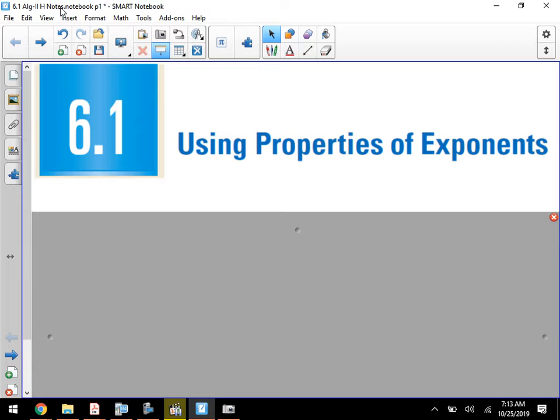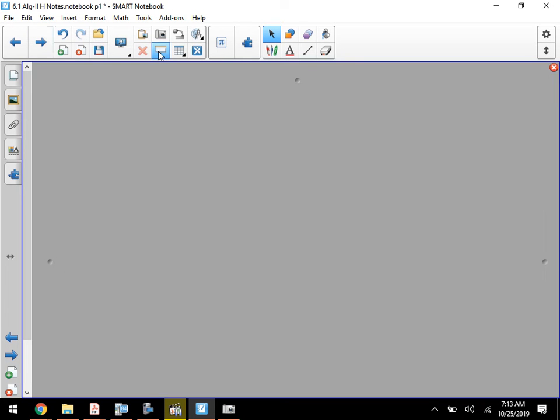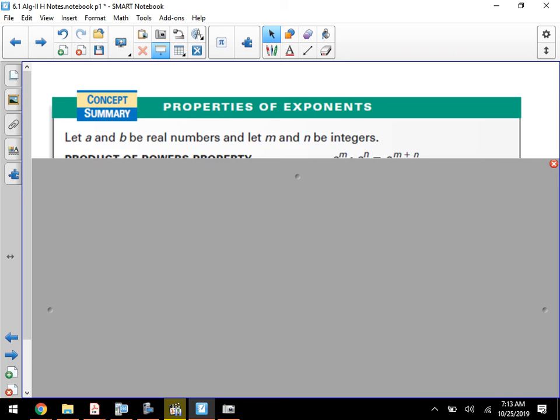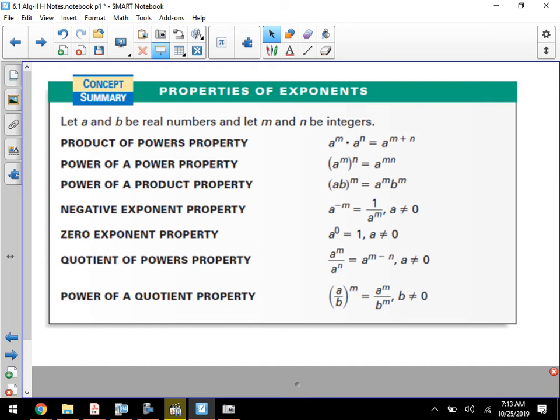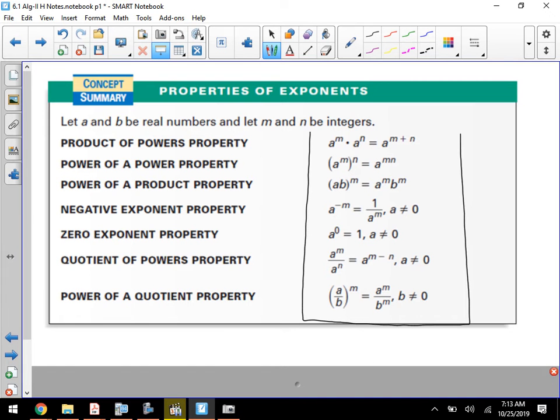So first things first, we have properties of exponents. When we deal with properties of exponents, what I want to do is kind of go through each one of these, but then again, just hit pause and let's just write these out. What I mean by writing out, I want you to write these out. And I'm going to do an example of each one of them. So go ahead and hit pause real fast and write those down, and then we'll go through them, okay?